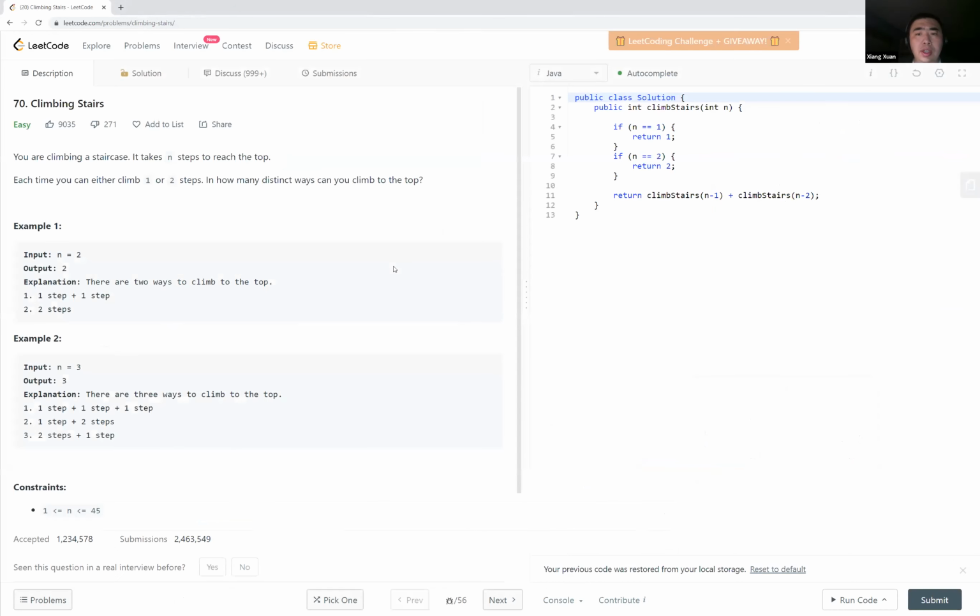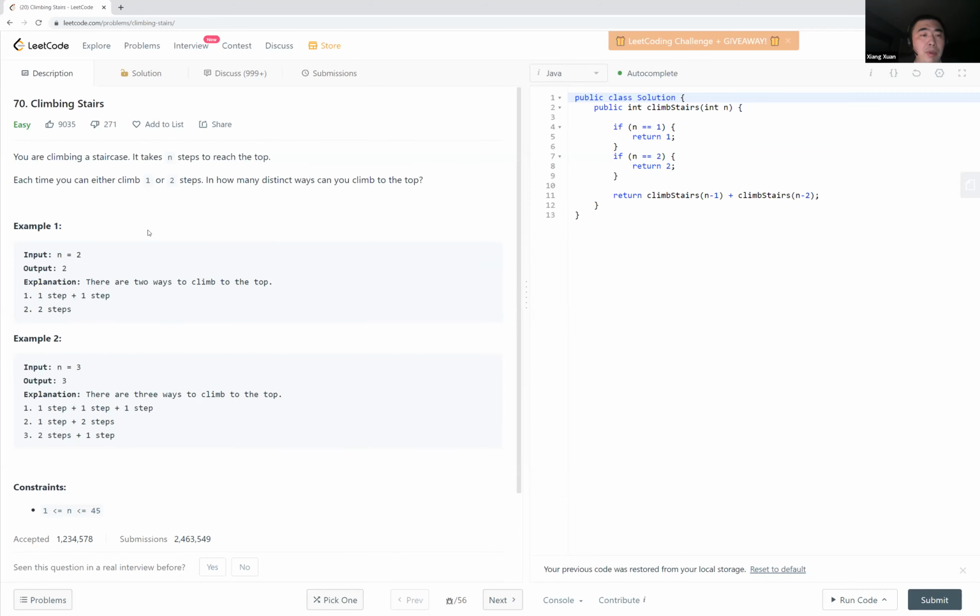Just temporarily ignore this solution, you can just look at the left hand side. Basically, say you are climbing a staircase and you take n steps to reach the top. Every time you can either climb 1 or 2 steps. They're asking how many distinct ways you can climb to the top.